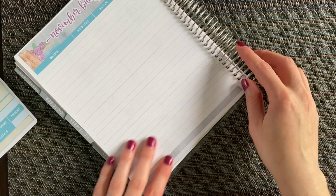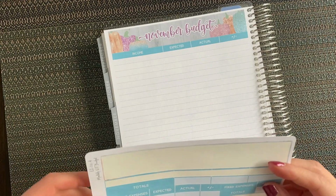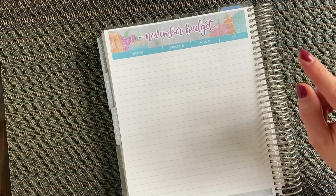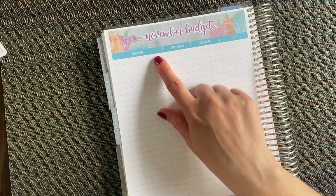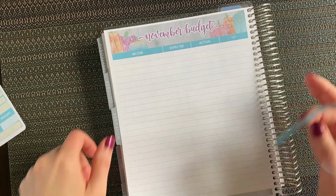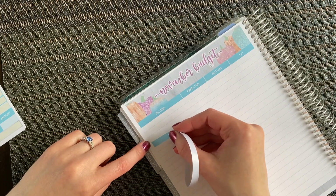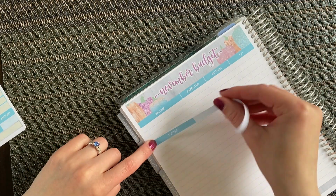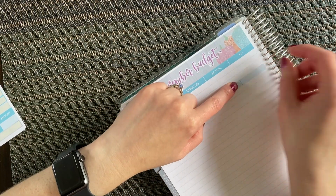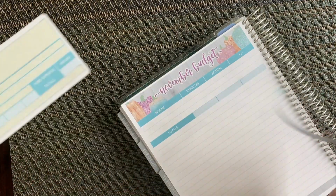All right, I like using the fixed and variable for this. Before I put the totals on, I just need 3 lines, so that's staying the same. So I am gonna do my total strip right here. I just count 3 lines down and then put this down. And then I'm gonna skip a line and then put variable.